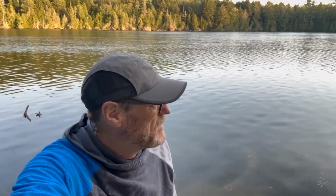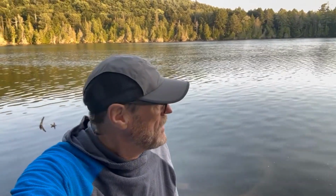Yeah, it's just gorgeous. This is probably my favorite campsite on the Pictured Rocks Trail, Trapper's Lake. If you guys decide you want to hike this trail, highly recommend it. And as far as the rest of the evening, we're going to go sit by a campfire. Some people that we met on the trail at the last campsite we were at have gone to the beach and they've got a campfire going. They invited us over. So we'll see you in a little bit.